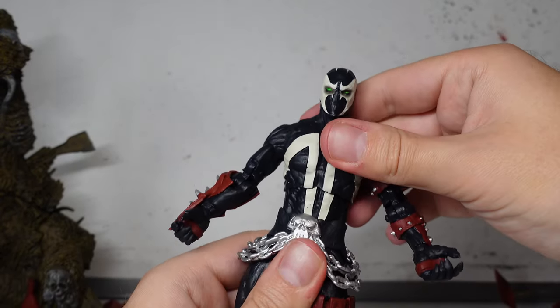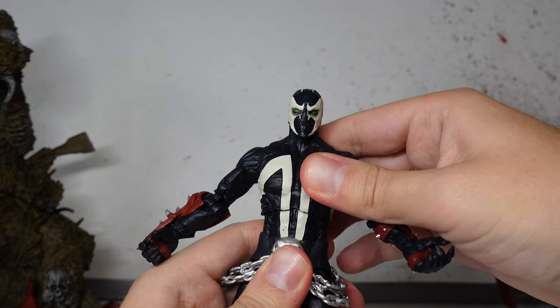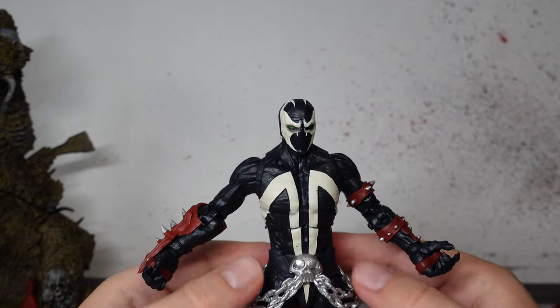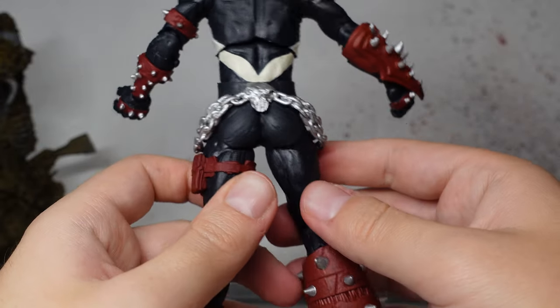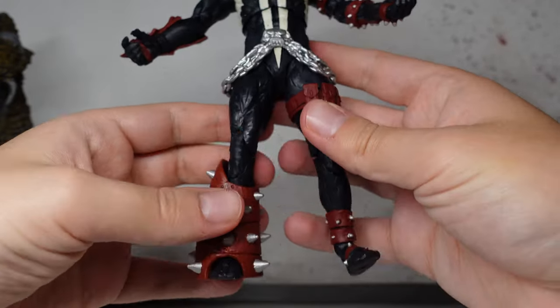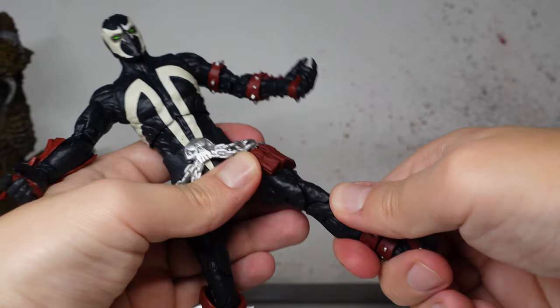I thought, oh no, these are really brittle, they might break, kind of like the Samurai Spawn ones did. But I think that it's gonna last. I really do think that it's gonna last. Not that I'll be playing with it probably too much, but yeah, just so much articulation. Got a nice booty on him as well. Yeah, all the major points have got double joints, so that's really nice.